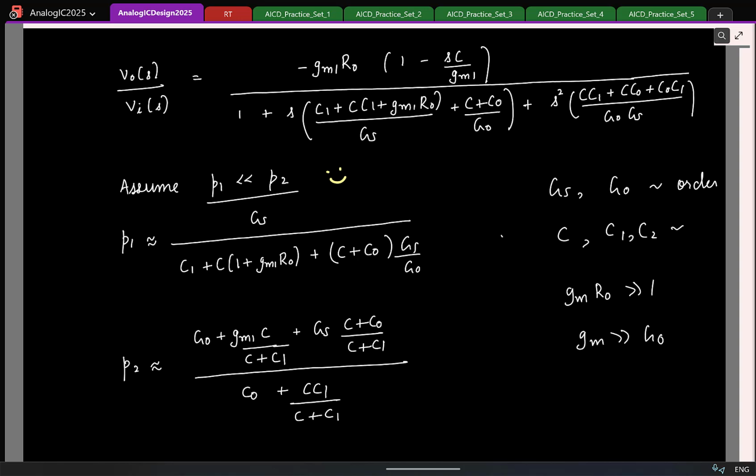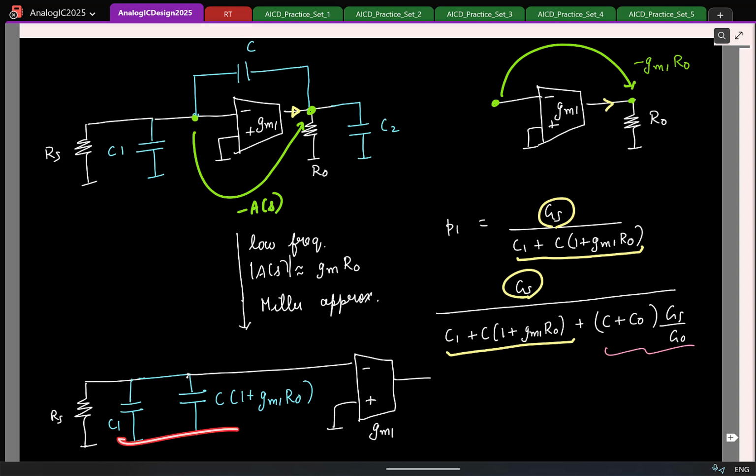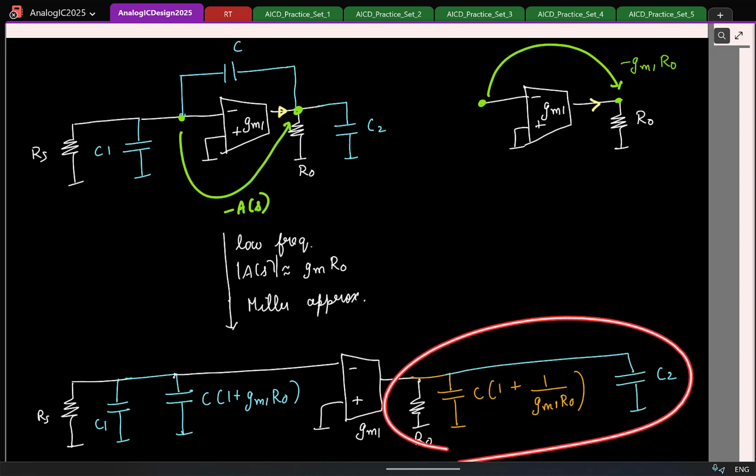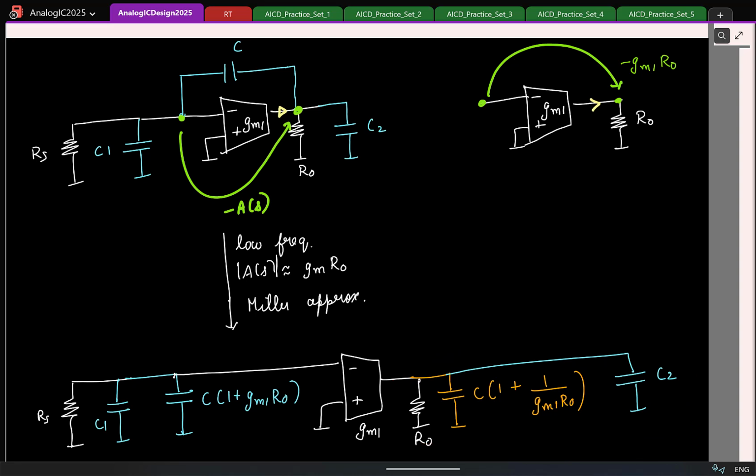It is an approximation in the sense that we know this is a low frequency pole. So at low frequencies, we can do some things and get this low frequency behavior here. But I cannot use the same gain here and try to compute a pole and call that a high frequency pole, because I already know that one of the poles is at a high frequency. In fact, if instead of this you use the high frequency gain A of S, it might work, but that's a convoluted approach. So instead, the high frequency pole can be understood in a slightly easier way. One thing is for sure: earlier, when I didn't have the capacitor C, the two nodes were uncoupled.